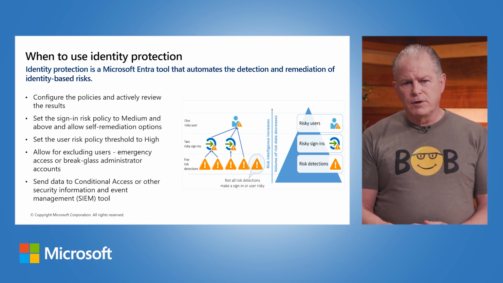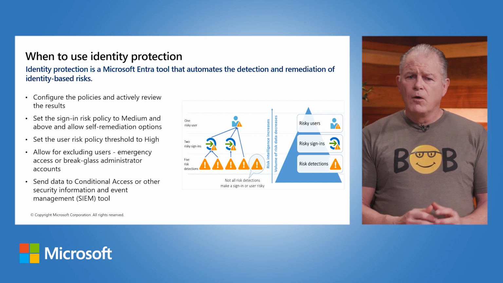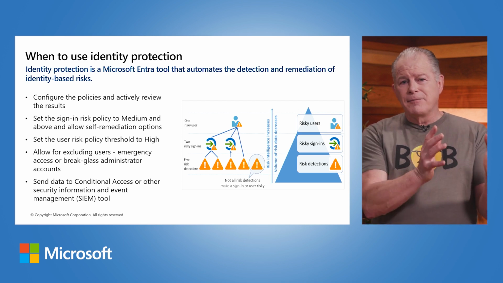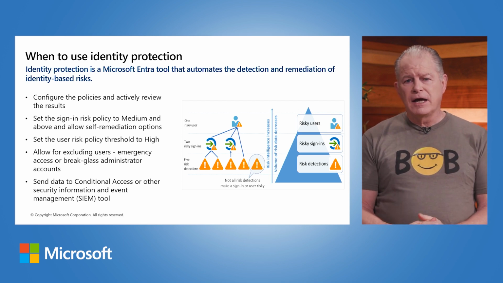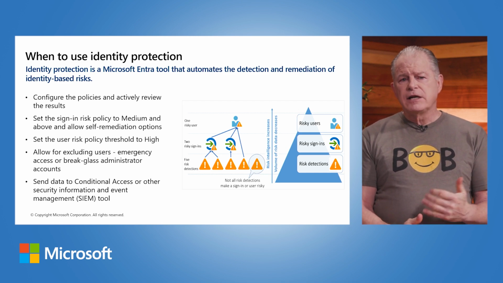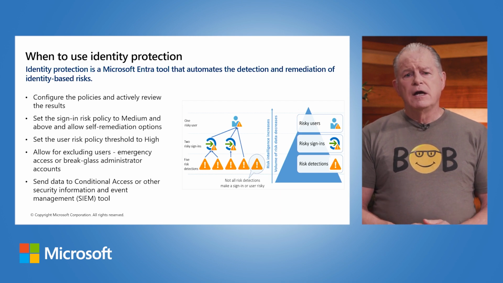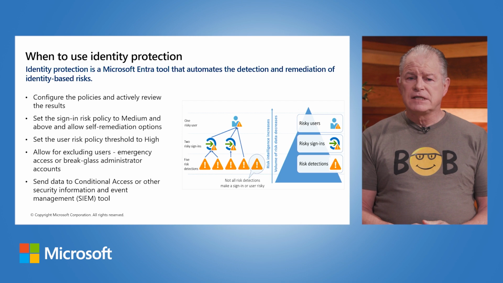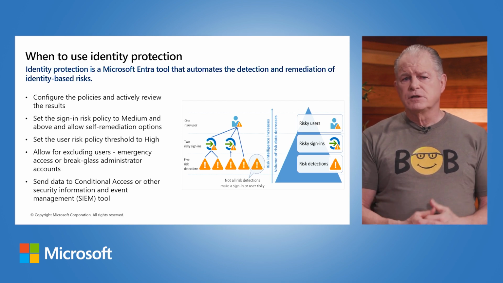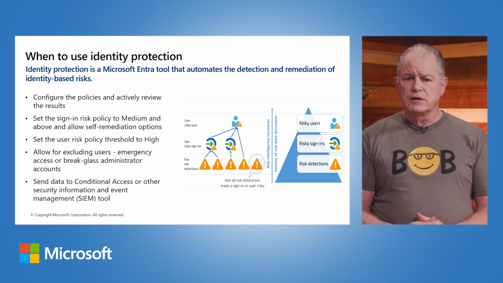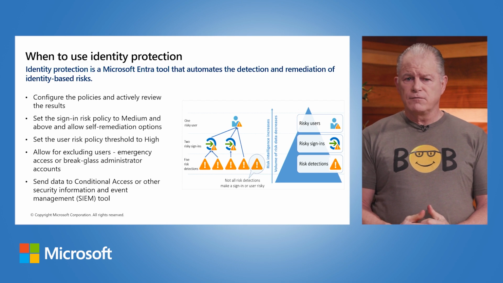I used an example in a previous lesson where I said, am I signing on over public Wi-Fi on my phone and I'm trying to sign in? Is that going to classify me as a risky user? And we can send all this data through conditional access or to some other security information system. You'll often hear this called a SIEM. We have those capabilities in Windows Defender, as well as Microsoft Sentinel in Azure. All of these are high-level security administration capabilities you have. So take a look at implementing identity protection along with all the other identity protection features that we've talked about in this series.